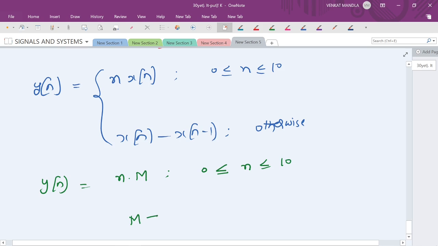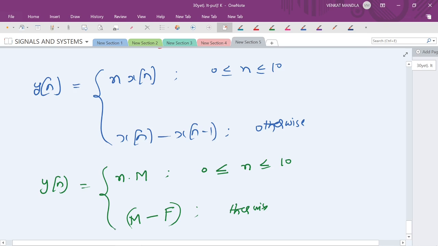So this is the finite value m. If you delay by 1 unit, you also get some other finite value. You won't get an infinite value if you delay it. Let us say some finite value f, and m minus f. m is finite, f is finite. You will subtract these finite values, you will get some other finite value.